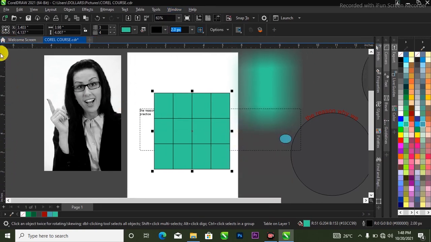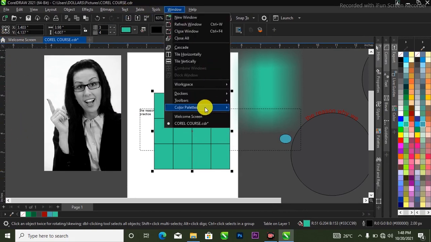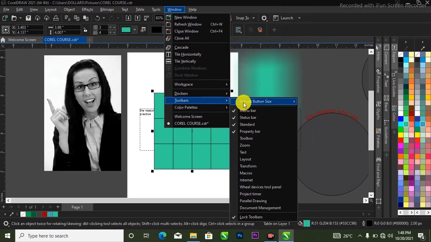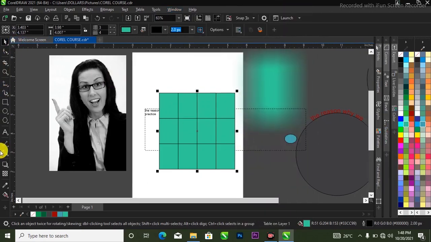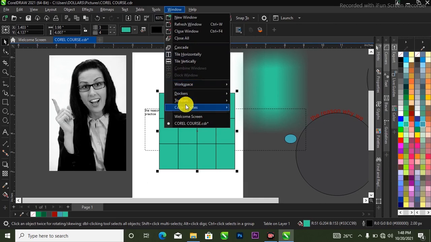You see, my toolbox is no longer there, it is all gone. So for me to bring it back, I'll go over to my Windows, my dockers, my toolbar, then come over to this place where I have my toolbox, you see, and it is back to its normal position. So that is what toolbars are meant for.